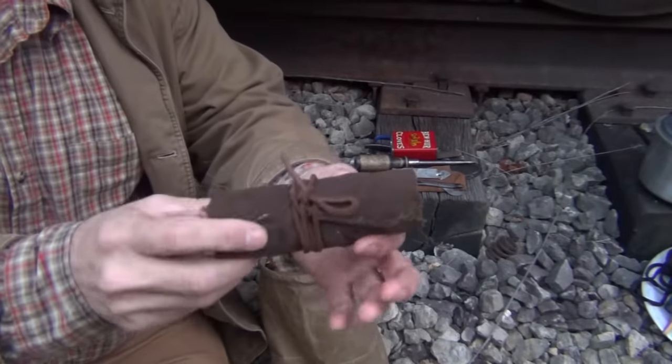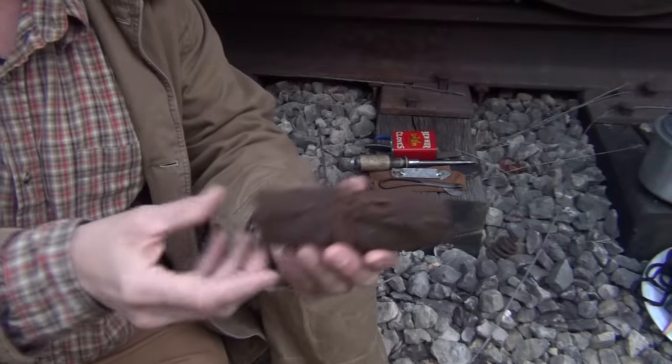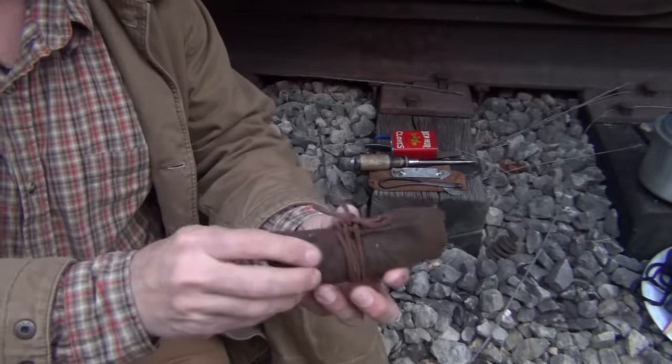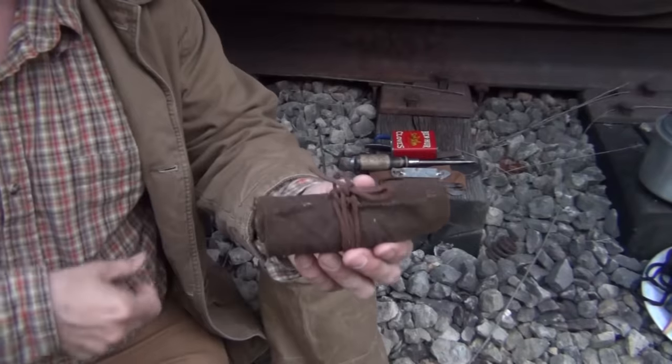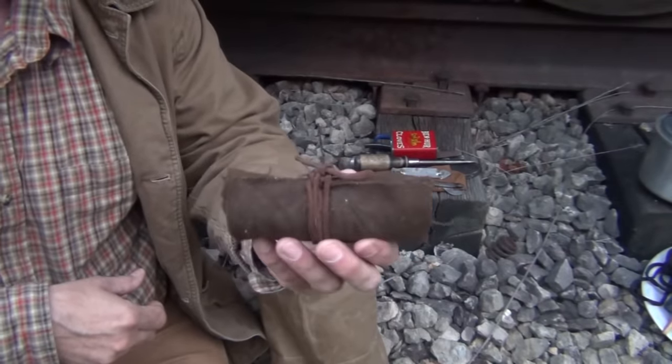We also have the Hobo Hussif, which contains the sewing kit. Hussif, of course, from housewife. And this was used for sewing and repairs, and I did add a bit of wax to this and a little bit of canvas for repairing the pack when needed.